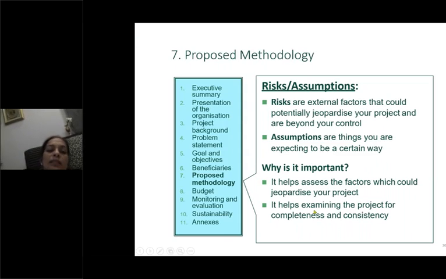And then yes, you should also give the risks and assumptions. Let me give you an example from one of my projects, microwave synthesis of nanoparticles. In that project I asked for 12 lakh rupees, but the funding agency sanctioned only 6 lakhs. So I could not buy a microwave synthesizer. The whole logic of the project went, because my proposal was based on microwave synthesis, and when the equipment was not sanctioned, how could I work on that?